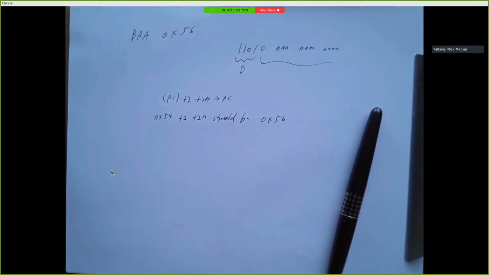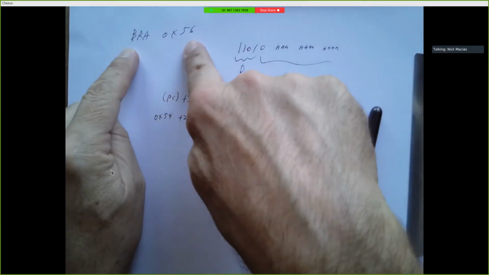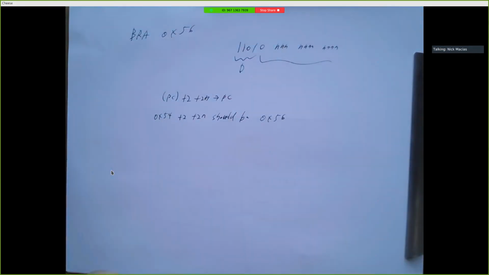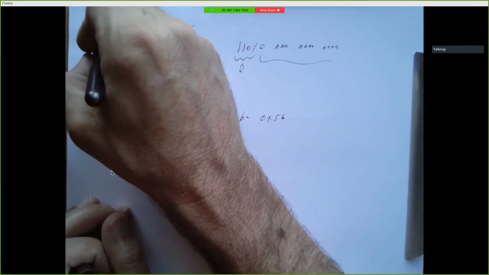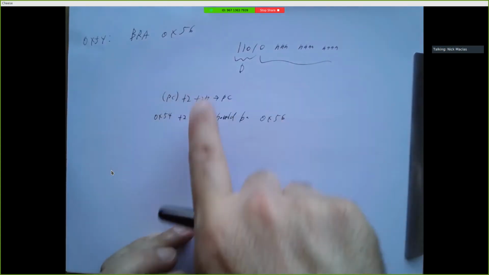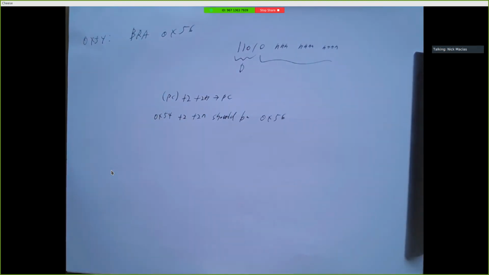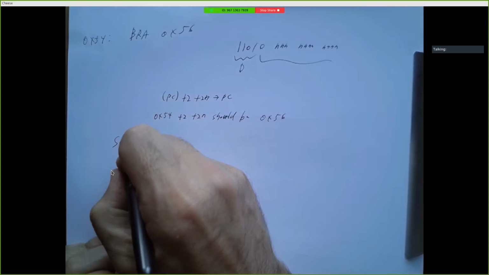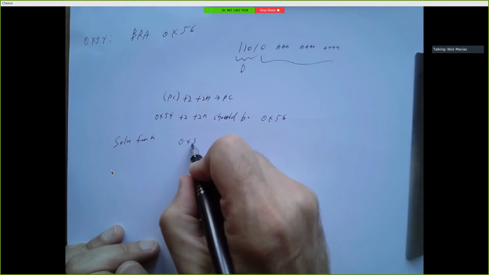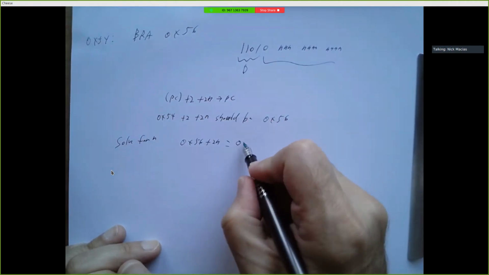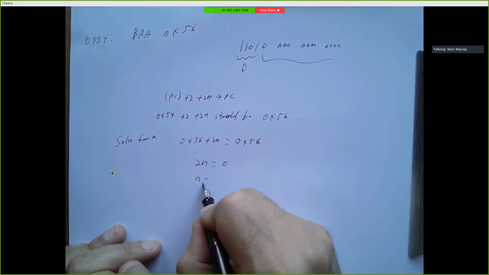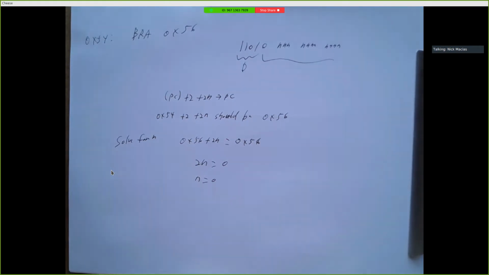So if we're the assembler and we're trying to code this branch 56 instruction, we need to know what the address of this instruction is, which is hex 54. We need to know what address we're trying to branch to, which is 56, and then we need to solve this equation for n. So if we solve this for n, 54 plus 2 is 56 plus 2n. We want that to be equal to 56. Subtract 56 from both sides. 2n should equal 0. N should be equal to 0.